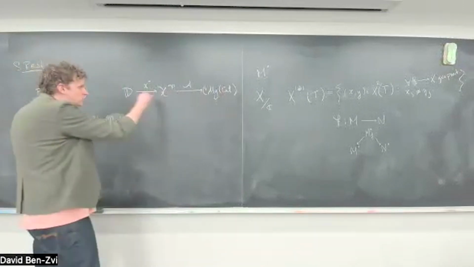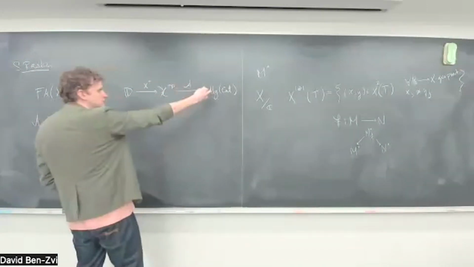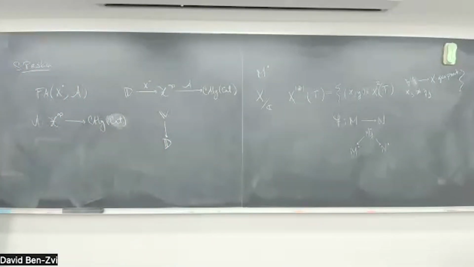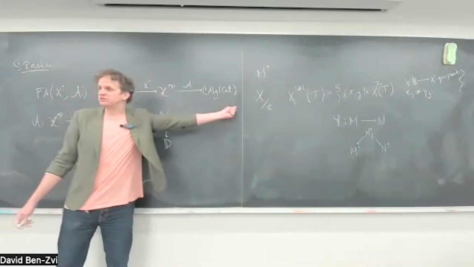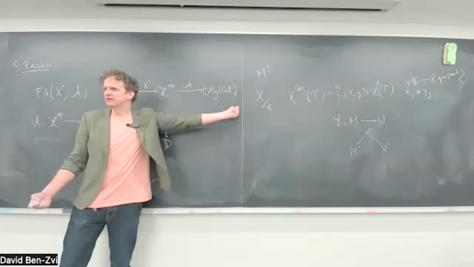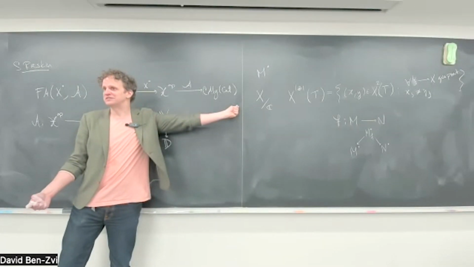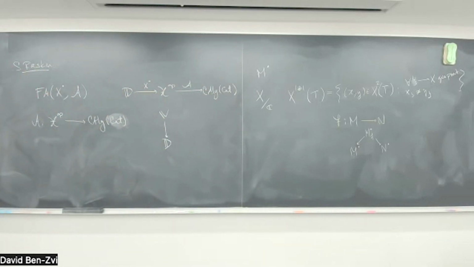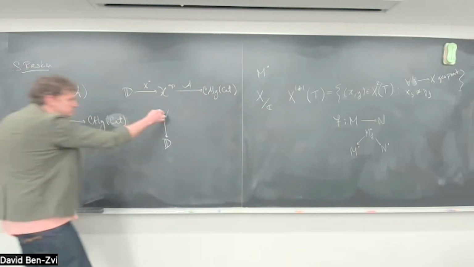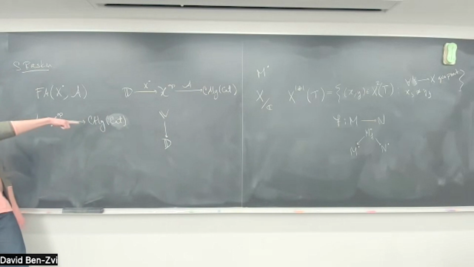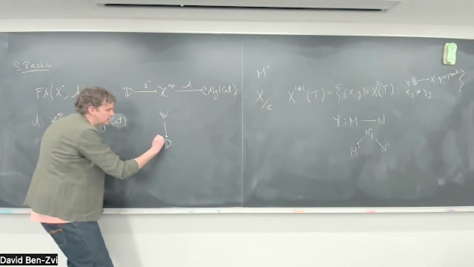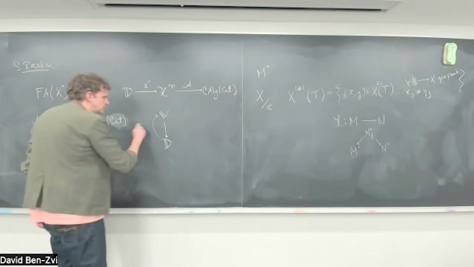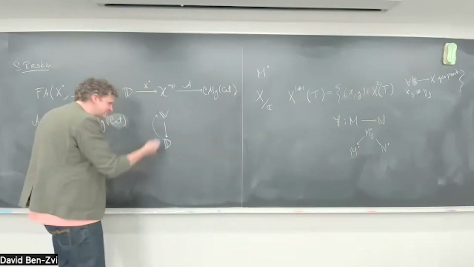There are different ways to say that. One way that's quite handy is that you can reorganize this information as a functor from some category down to D, such that the fibers of this functor are exactly the values of this functor. Too many copies of the word functor in that sentence, but it really does make sense the way I said it. This is the unstraightening construction, if you like. And this is actually a symmetric monoidal functor because of this condition here. So what I'm going to require is that I have a symmetric monoidal section. That's what a factorization algebra is: a symmetric monoidal section of this thing.